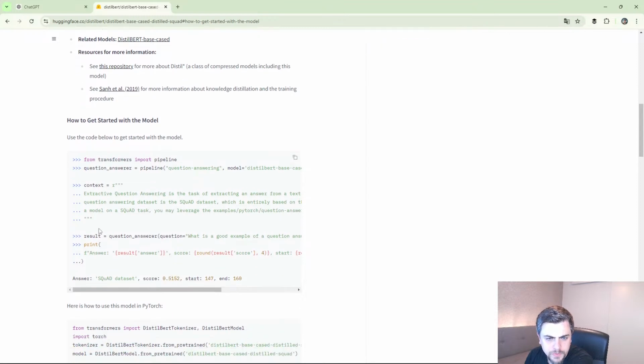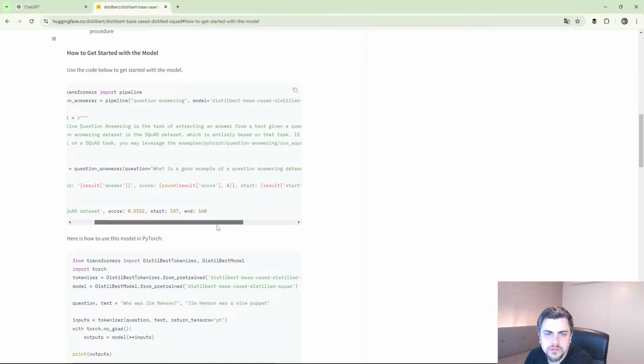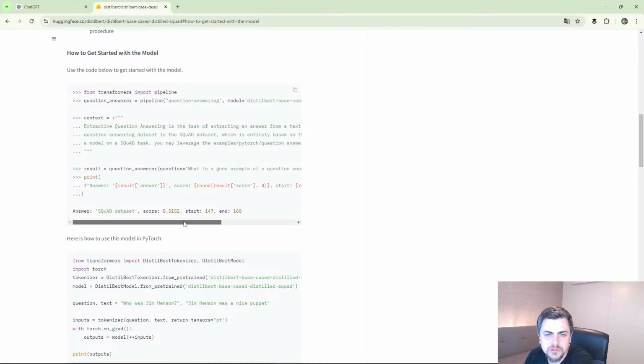Example: question answerer, pipeline, question answering, model distilbert, context, result, print the answer and score.